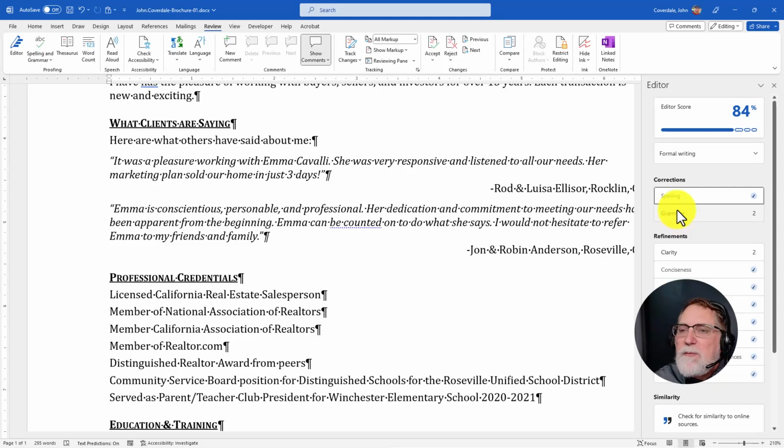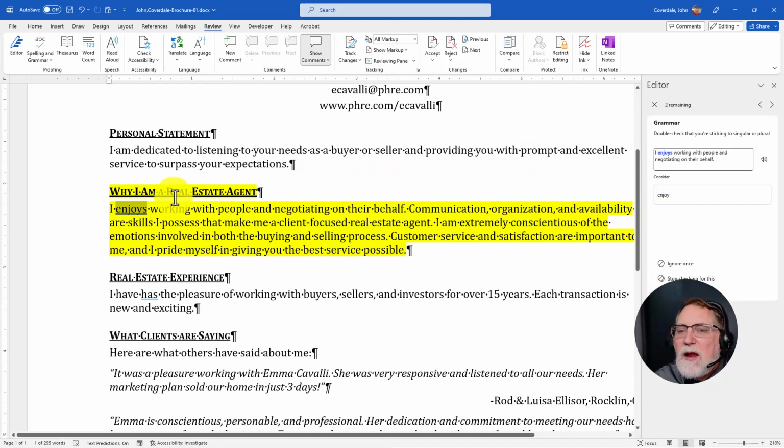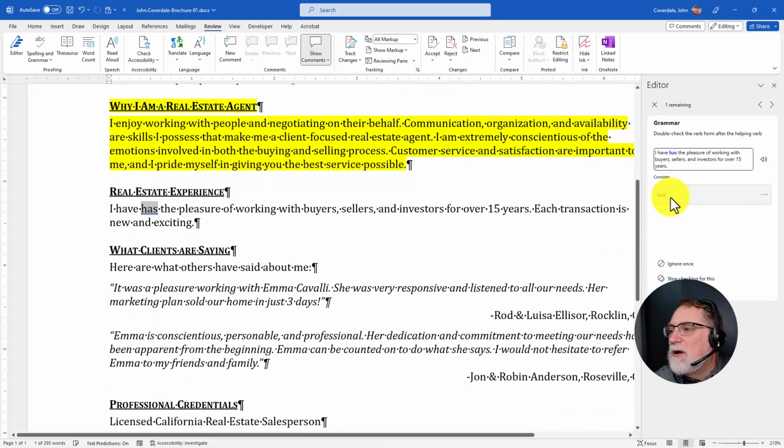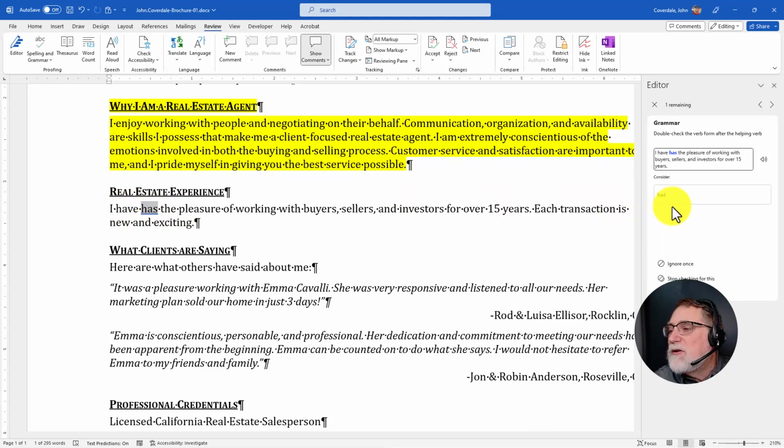Now for grammar, let's click on that, and it says it's found a verb mismatch here. We want to go with a singular form of the verb here, so let's click on enjoy. I have has the pleasure. I think that Emma Cavalli wants to say I have had the pleasure of working.